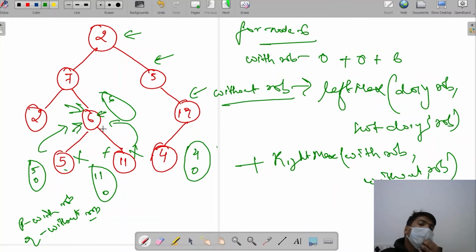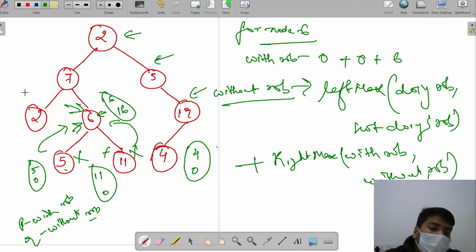Okay, and you will say, okay, don't do robbery in these two houses, or do robbery in these two houses, whatever will be the maximum, because you are collecting the maximum amount from each house. So without doing robbery, what will be the amount? So my amount will be maximum of this side, right? So maximum of 5 will be 5, maximum of 11 will be 11. So my complete amount will be 11 plus 5, that is 16. Okay, 6 and 16 is the amount.